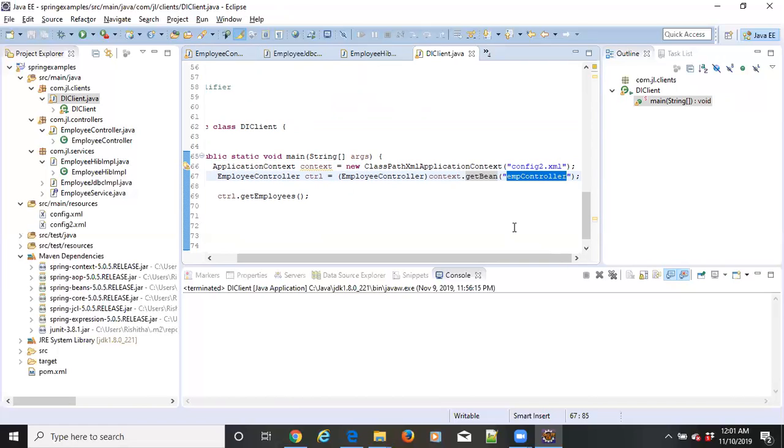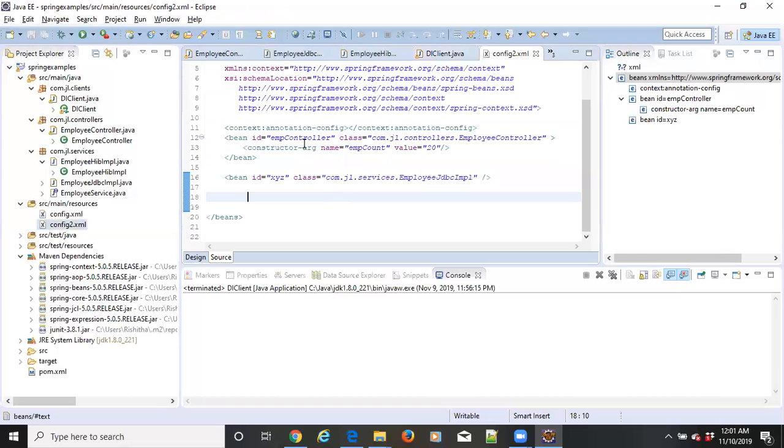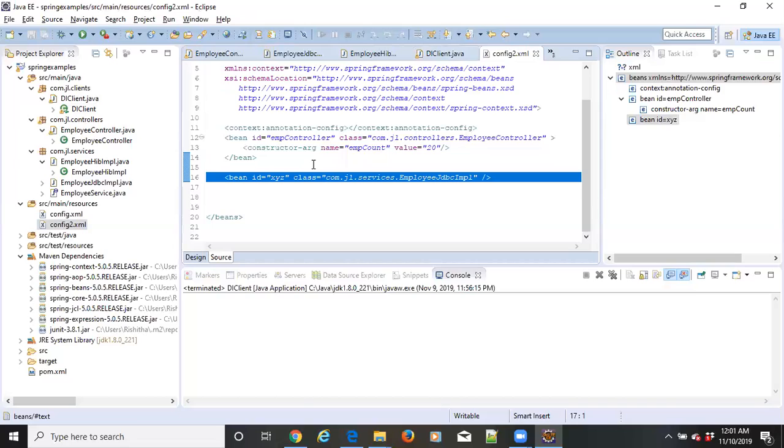So what it does is go to config2.xml and check the bean of employee controller, create the bean, autowire the dependency of employee JDBC implementation, and return it to the controller.